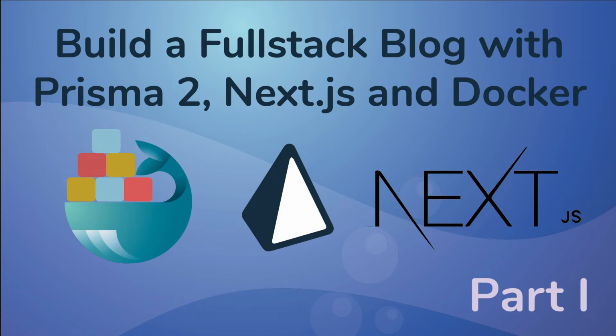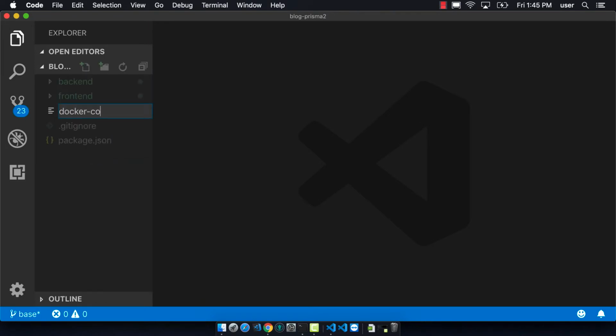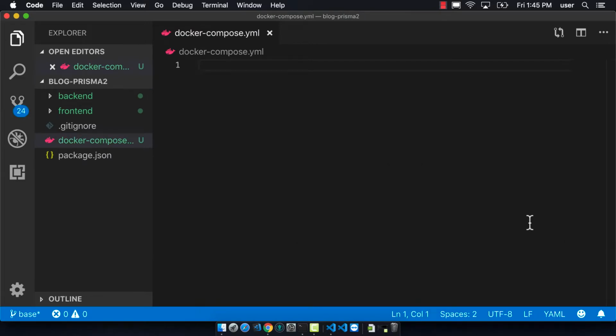So now that we have a front end and a back end, we want to start building this around Docker. And so we make this Docker compose file, and we're going to specify here all the different containers that we're going to be using for our project. So we want to make sure that we use version 3.7, and the first service that we're going to add is MySQL. So we're going to call this container name MySQL.